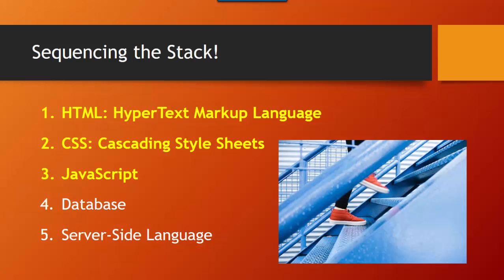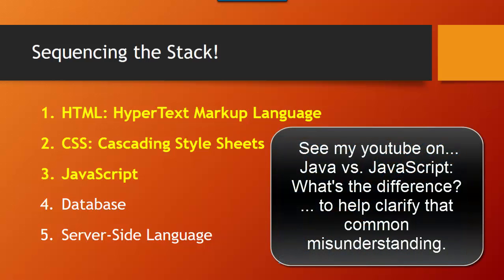Hypertext markup language is a markup language. It marks up content. Style sheets style and lay out the content. And JavaScript, which is a full-blown programming language, but much different than Java, provides interaction when a user is clicking and scrolling through a web page. I highly recommend that you take those 3 languages in order. And typically, you can get that knowledge fairly inexpensively at your local community college.